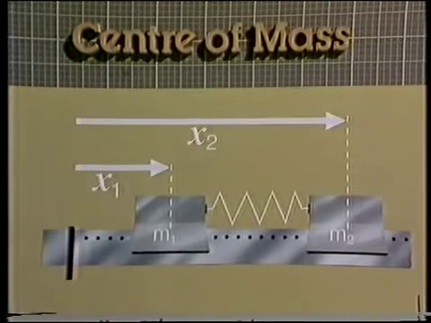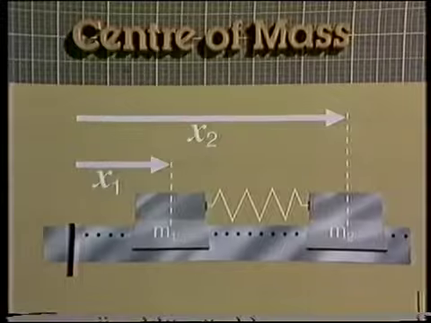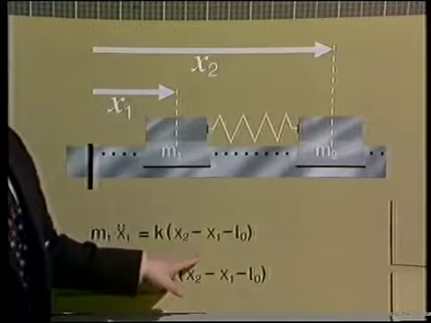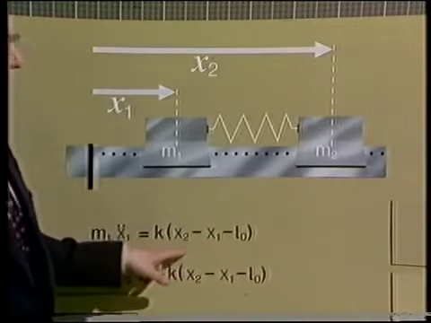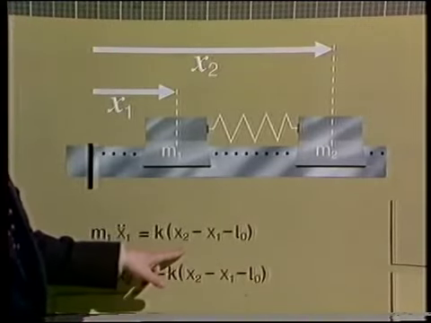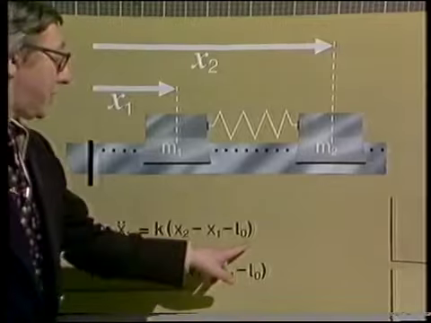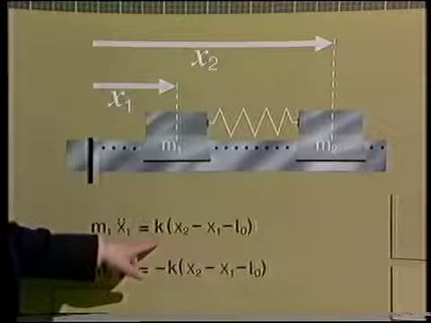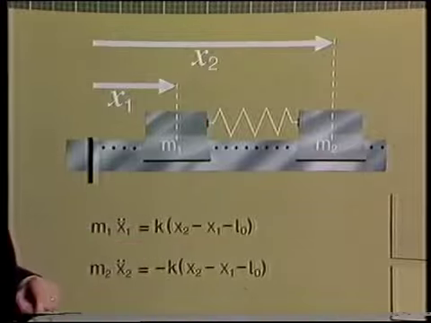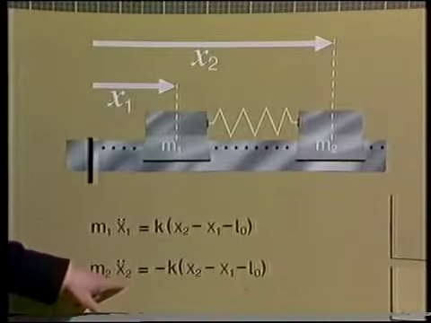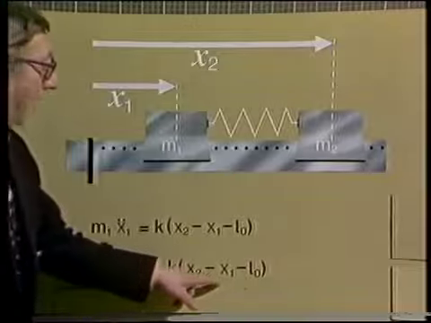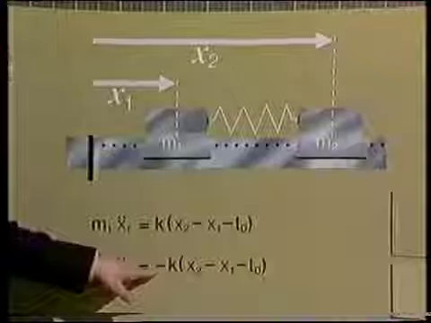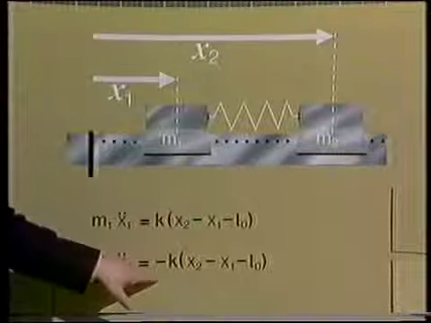Now, what does Newton's second law say? For the first particle, it says its mass times its acceleration is equal to the forces acting on it. Now, these forces are effectively only that due to the spring, which is the extension of the spring, x2 minus x1 minus the natural length, times the stiffness. Now, what about the second particle? Again, mass times acceleration is equal to, and now I also just have the force due to the spring, but now with a minus sign because the spring is pulling in the other direction.